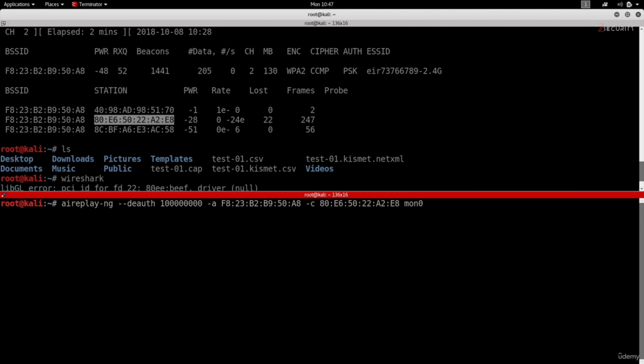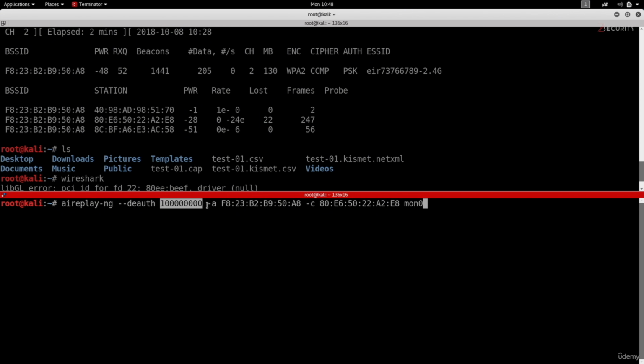So, a very simple command. We're typing aireplay-ng. This is the name of the program that we're going to use. We're doing --deauth to tell aireplay-ng that I want to run a deauthentication attack. I'm giving it a really large number of packets so that it keeps sending the deauthentication packets to both the router and the client and keeps the client disconnected.